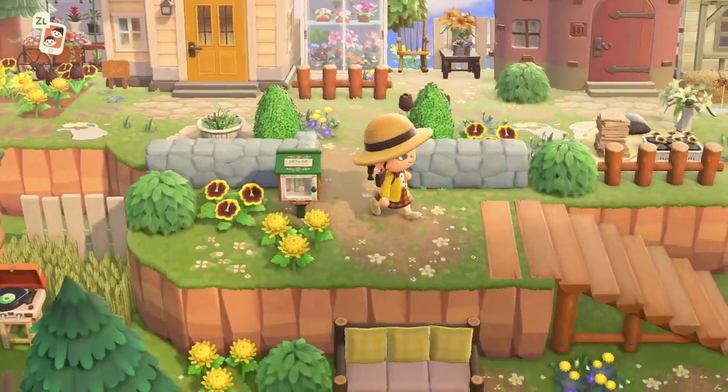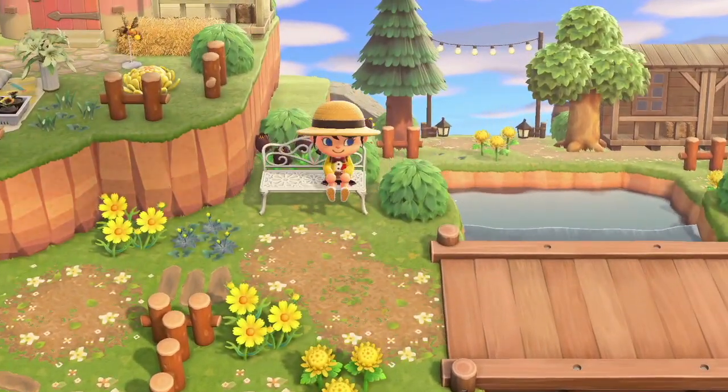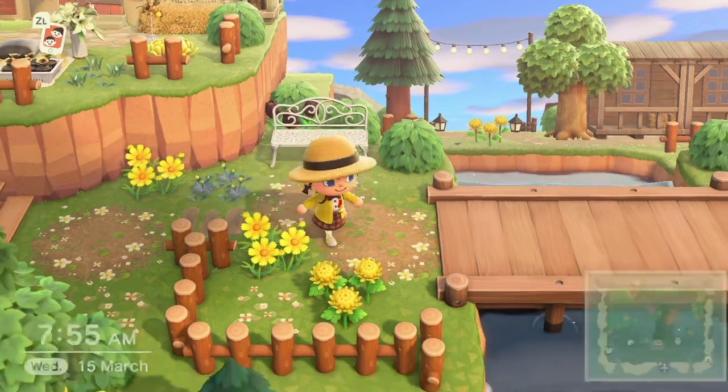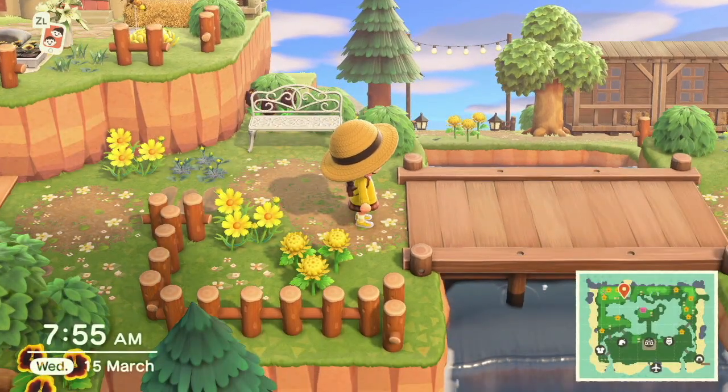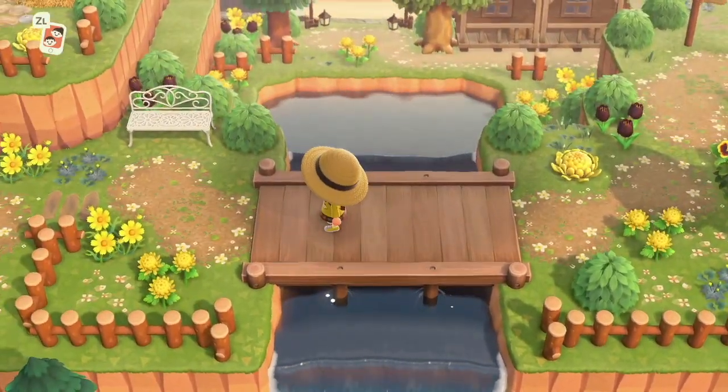So down here, we're going to go back down. Another little seating area, of course. Plenty of seating areas on this island, by the way. You will never ever get sore feet because everywhere you go, you can sit somewhere. That leads us to this bridge where I've got it going over this waterfall type area.